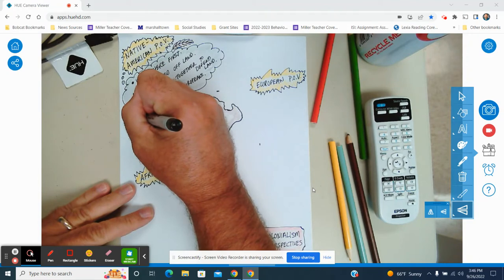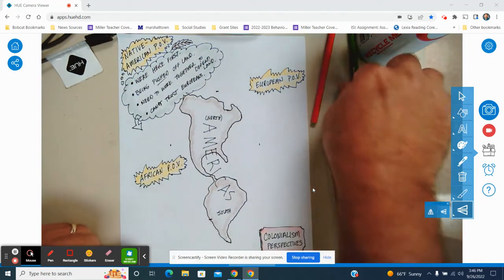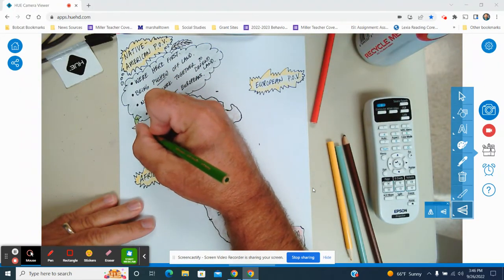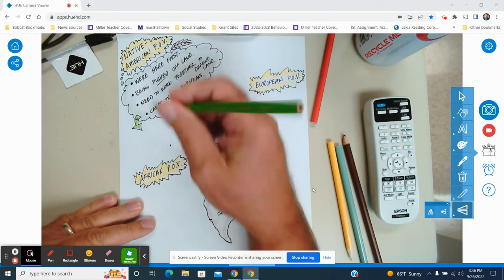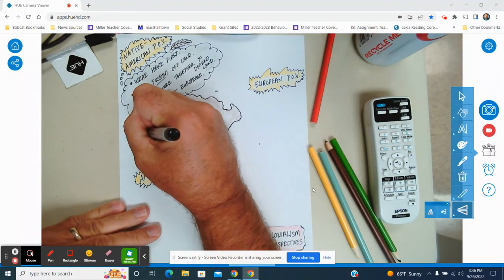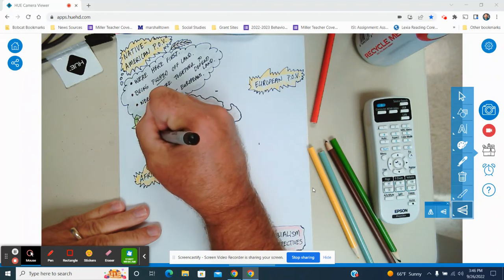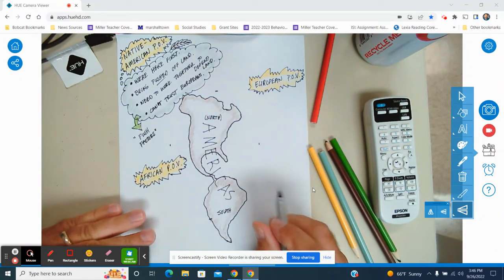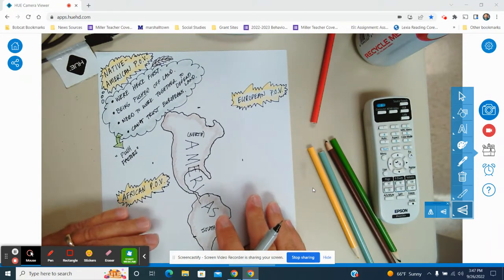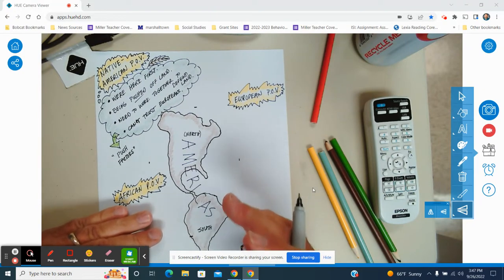Now we've talked about, at least you should be talking about, ideas or concepts involving push and pull factors. Think about this for a second. Was that a push or a pull scenario? I'd say they're being pushed. Now that's going to be different than the European perspective, and I'm going to draw some images for the European perspective too, because triangle trade is another doodle note you should probably watch if you haven't already.